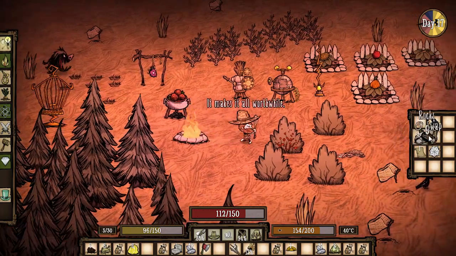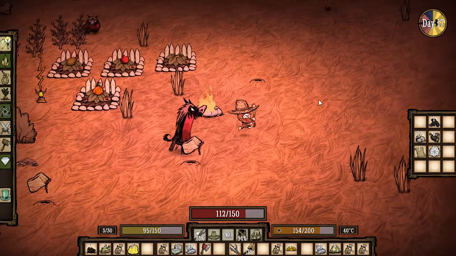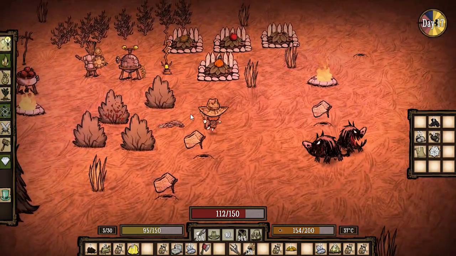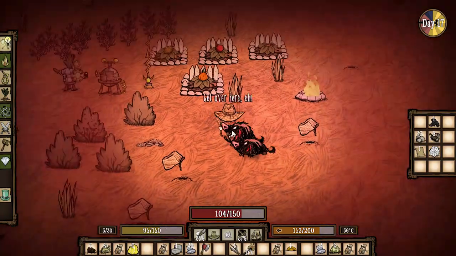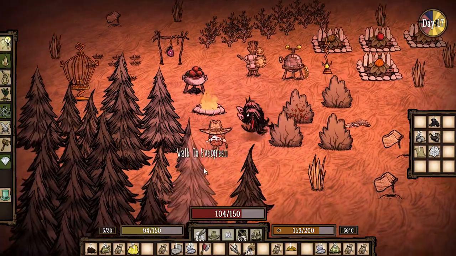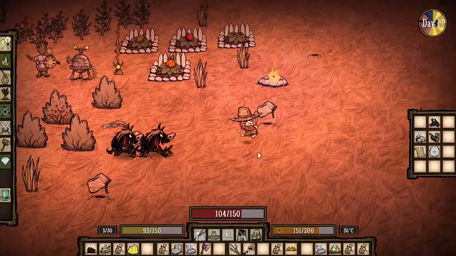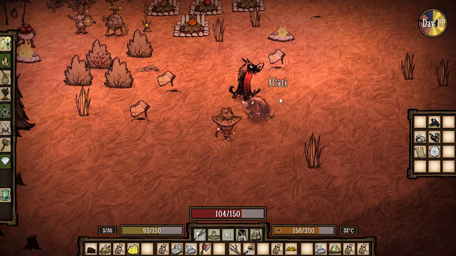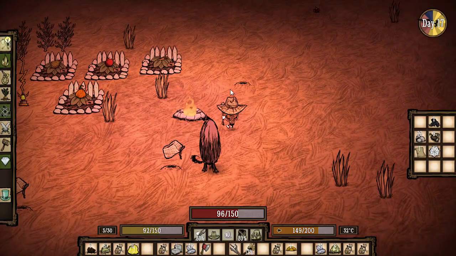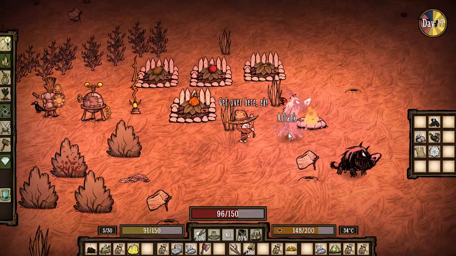Oh man. Oh, there they are. Let's just kite them around a little bit. Okay, okay, so I was reading that we should wait till they bite and bark. Oh man, I'm so bad at games. Okay, let's keep running. Health is in decent shape still. I want to try to get them one at a time. We got a hit. Oh man, this is going to be bad news. Oh man, oh man, oh man. Okay, okay, okay.